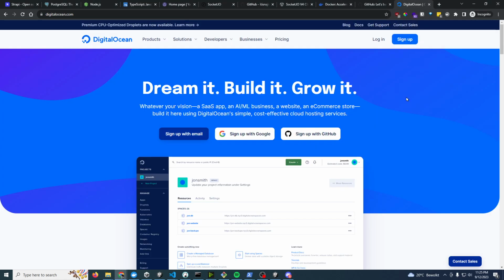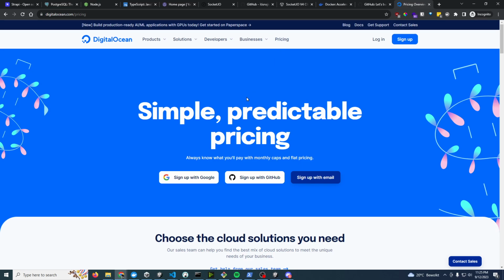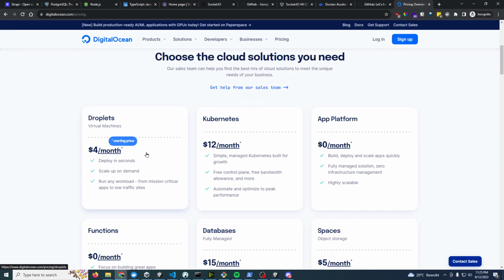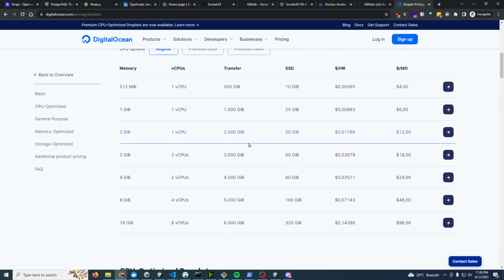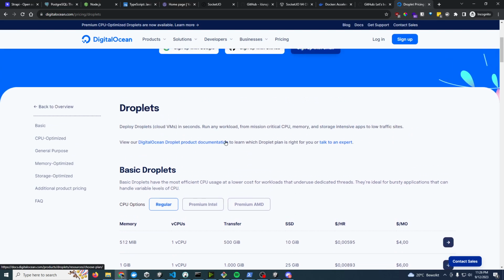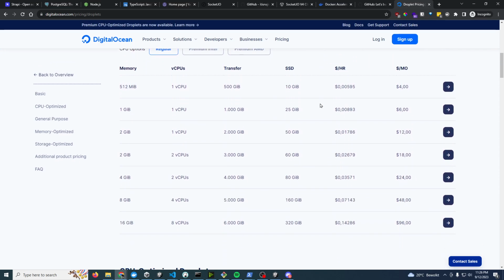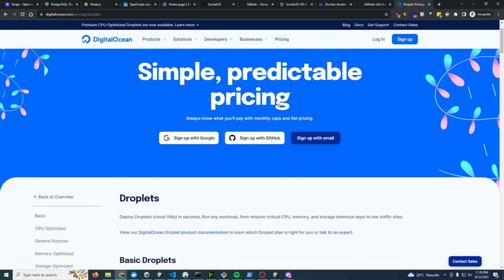DigitalOcean, as I said in the previous videos, do not worry about the costs. It has a pricing. It's actually pretty expensive, but I found a way. It's basically a Strapi coupon code, if I remember correctly, that gives you 2 months for free. After those 2 months, just kill it. Just remove the server, or just create a new email. You could sign up with your email +1 at gmail.com or email +2 at gmail.com and generate infinite emails. I'm not sure if you can actually do that, but that's an idea. Try it out. But just for educational purposes, we're going to be using the 2 months for free.